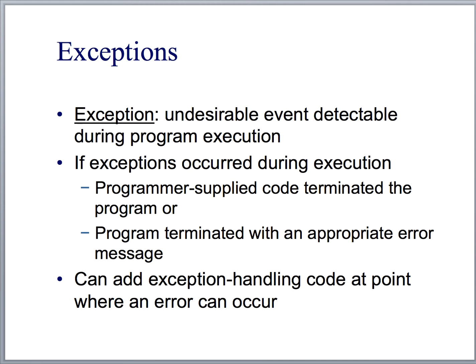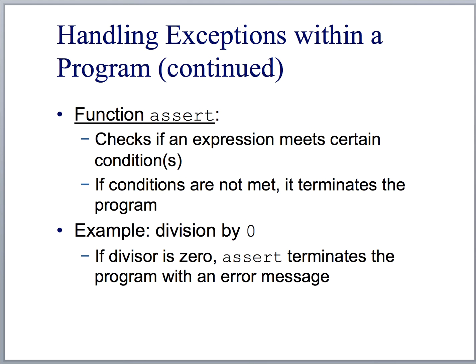So the idea behind an exception is some undesirable event that occurs during execution. We can either have programmer-supplied code that acts upon the exception and either tries to correct it or terminates the program, or we can let the operating system basically handle the error and terminate the program. So we have some choices about who we let handle the program.